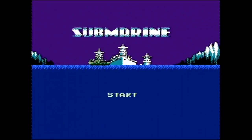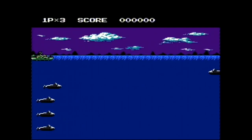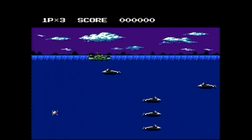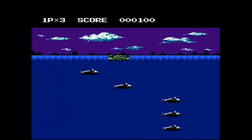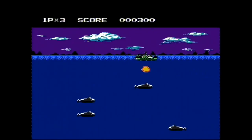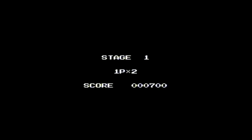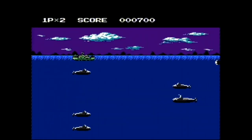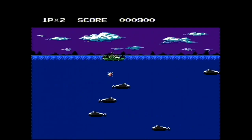Submarine. Okay. The music is getting me hyped! I'm getting pumped! I feel like this is gonna be one of those badass NES games that only you and a few of your friends knew about. And you can only shoot one mine at a time. It's a calculator game. However, bonus points for the music being the best of the plug and play thus far.